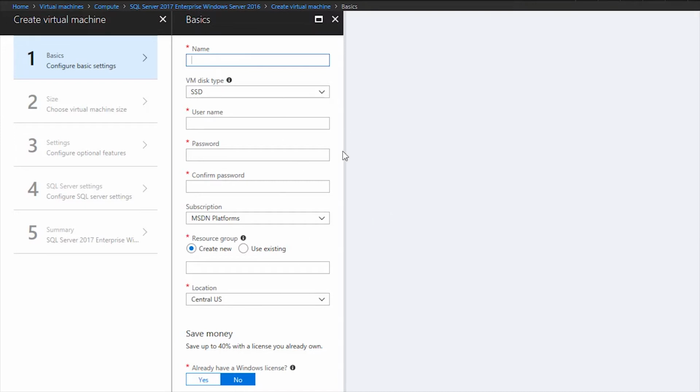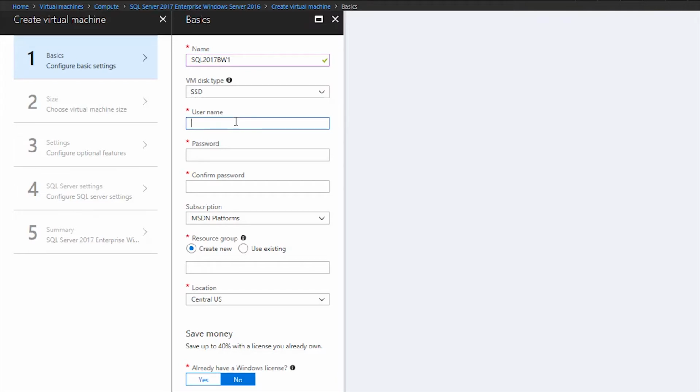So then once we start that process, we've got to give the details of the virtual machine that we want to create. Now, for labs, we're going to do things like this. And the green check mark means that that name is available. We're going to use SSD for storage, but just keep in mind that the higher level of the storage that you use, the more expensive it will be.